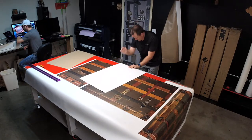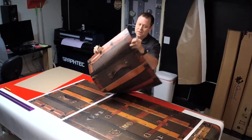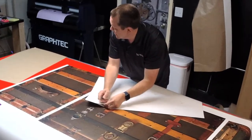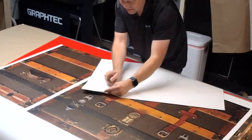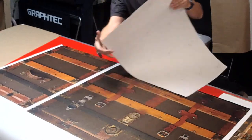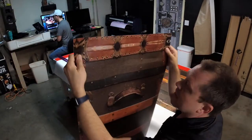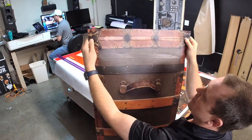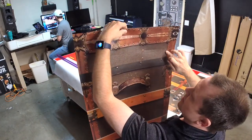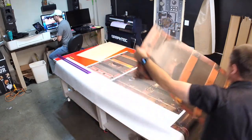On every print, we actually cut the backing for you so it's much easier to install. I go about five to eight inches down and cut the backing. When you're installing it, you take your thumb where the markers are, move this guy right here, and do it right there. Once you're happy with it — making sure this loops over, you have enough bleed to go on the bottom — you take your finger and tack it on.